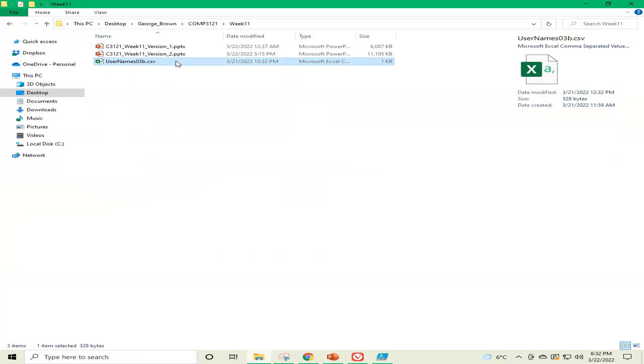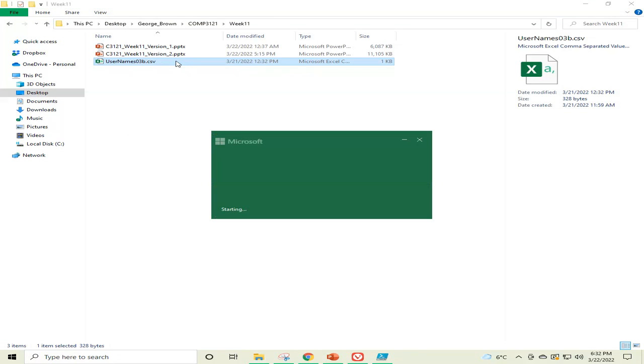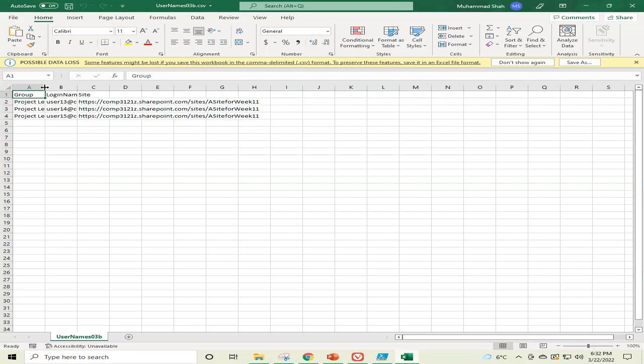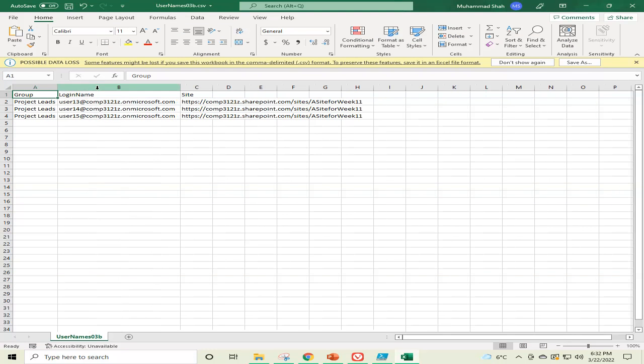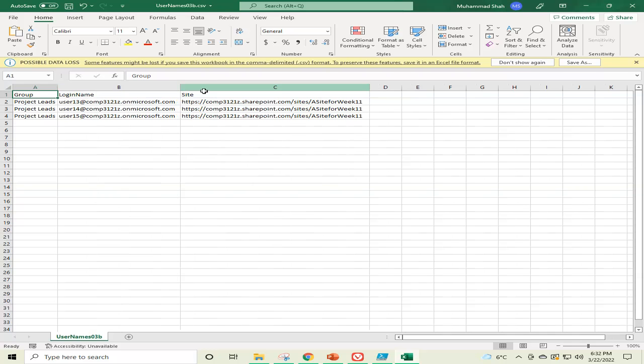This was my Excel file. I have saved it as comma separated, so formatting is not saved whenever I save it. I just have to resize the columns again to see the full data. If we want to expand it from 3 users to more, that is also very easy with Excel.